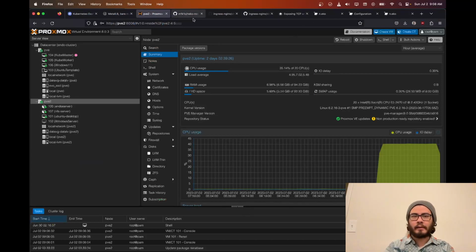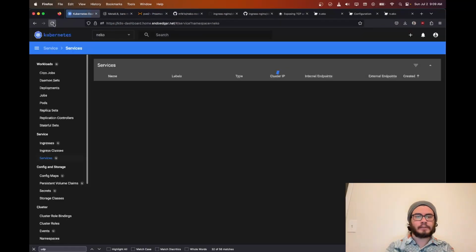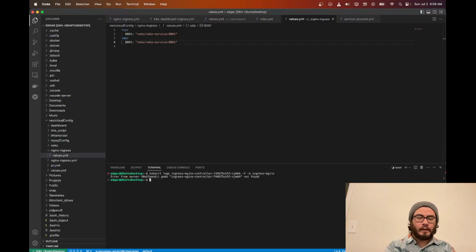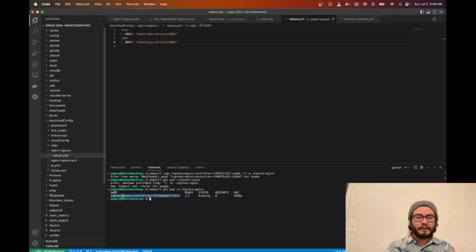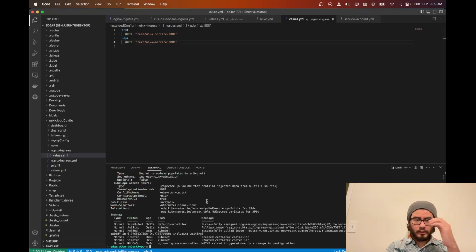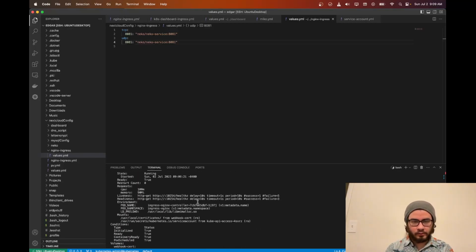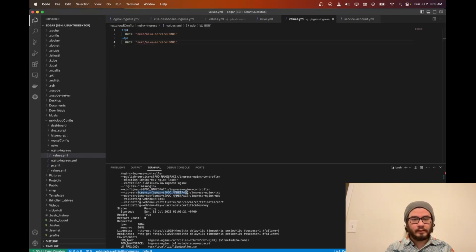Is my ingress working? Let me confirm. Maybe it's not working, but yeah, it's still working. Awesome. So as I was saying, let me get the pods from the ingress-nginx namespace. And yeah, this is the pod. Let me describe this pod, ingress-nginx. I want to see what command it's using to execute. I see that, yeah. Very good. It's doing exactly what I need it to do in here.